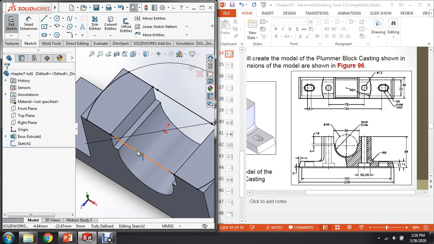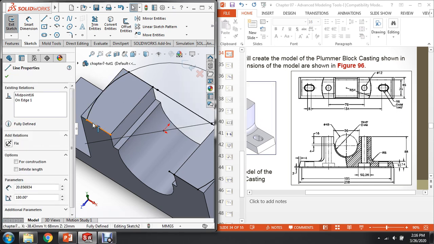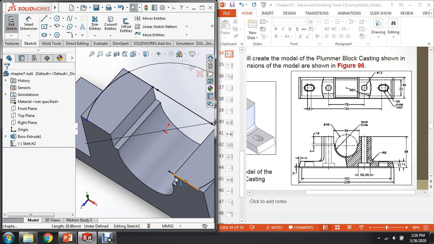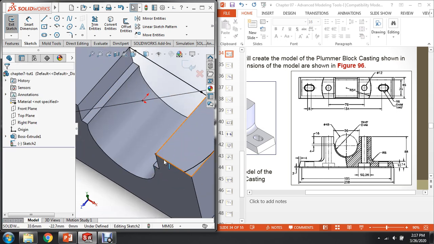Since there are a lot of joints here, I may delete them and try to draw a single line. That may be the issue, so I'll try to draw this as a single sketch here on this side. We have a lot of overlapping lines here.